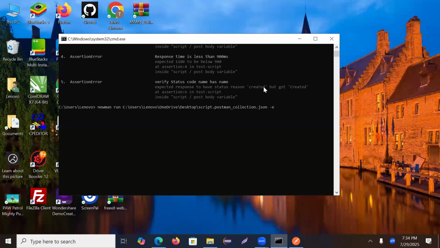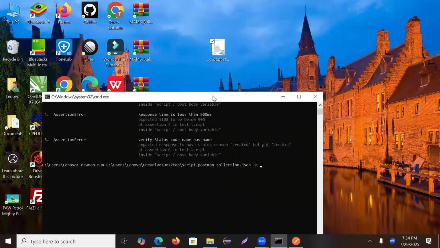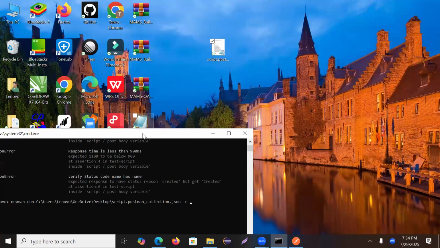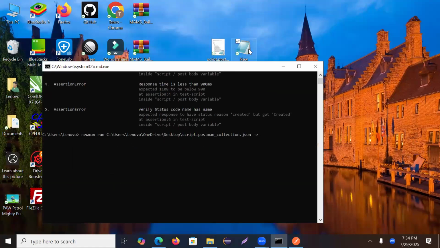This is just to tell us that we are working with an environment. So we need to add this -e. Then we'll add the environment we are working with. Do you understand this?